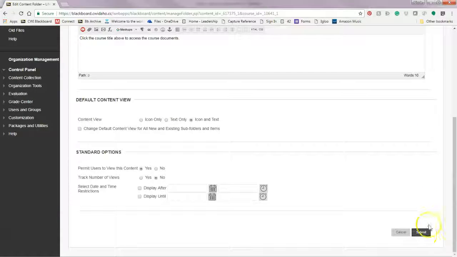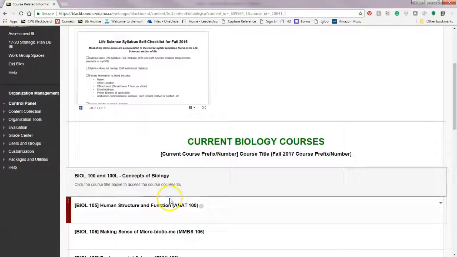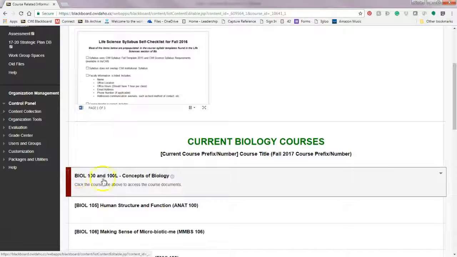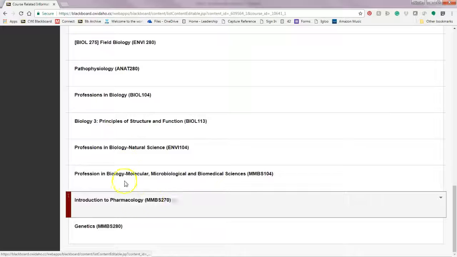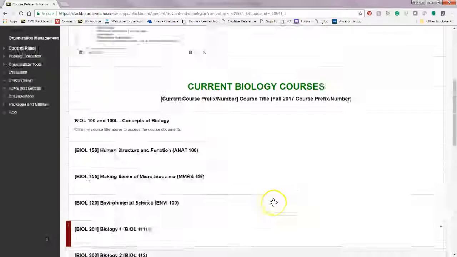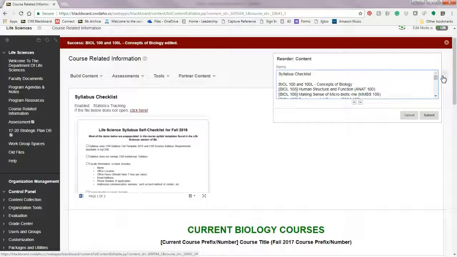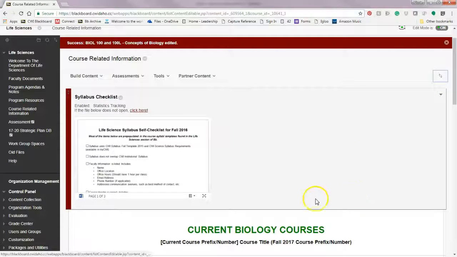Some of the classes don't have labs, some of them will, and you'll know that based on the syllabi and curriculum guides that you've been working on. If you only have the one, then just indicate that. The next thing you'll want to do is alphabetize these based on the first letter. Put all the ANATs first, the BIOs second, ENBI third, and then MMBS after that. Then we will have some science ones that we can deal with from there, but we're not there yet. To alphabetize easily, come up to the top, where there are these little arrows, which allow you to easily move classes around, and you can do them all at once, so it shouldn't be too much effort.